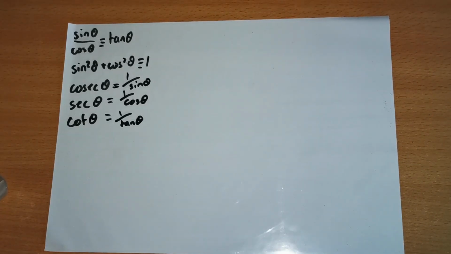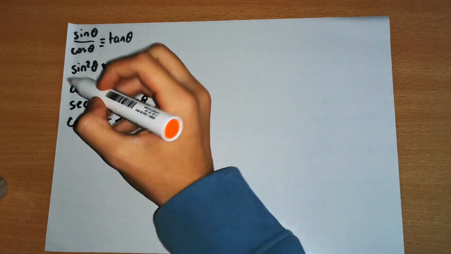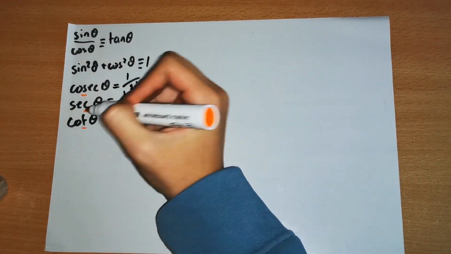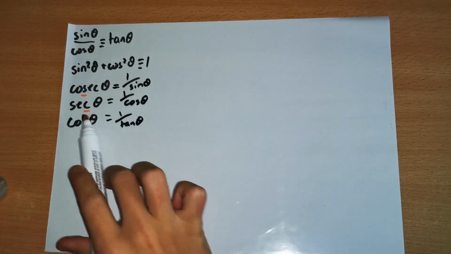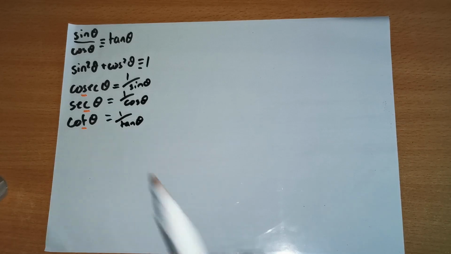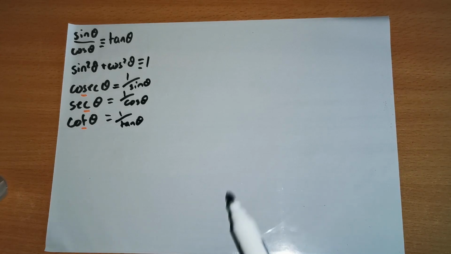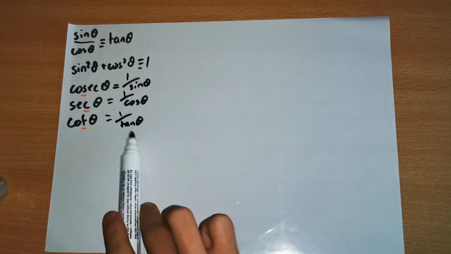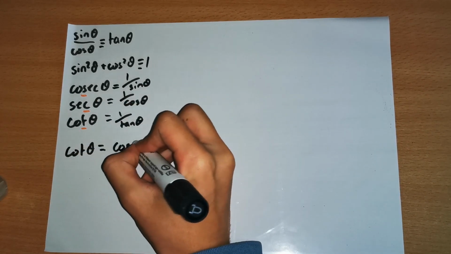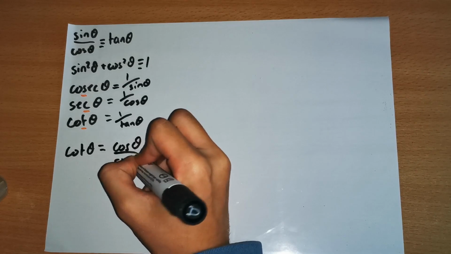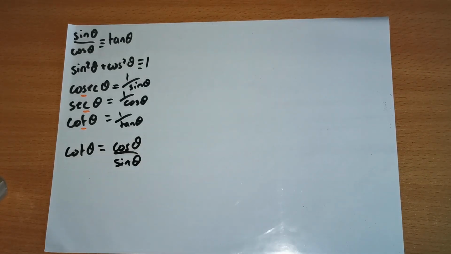It's slightly easier to remember this if you think of the third letter. Honestly, that's how I do it. So cosec, S for sine; sec, C for cos; cot, T for tan. That is actually how I remember it. And if you want a little bit of extra thinking about this one, if cot is 1 over tan, that means that cot theta is also cos theta over sine theta, because that is literally 1 over tan. That's another way of thinking of that one.